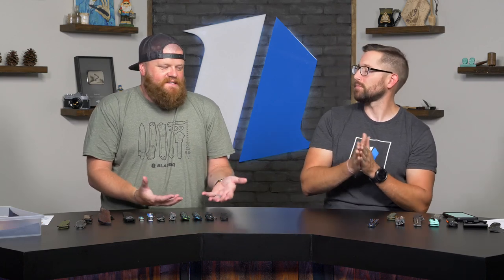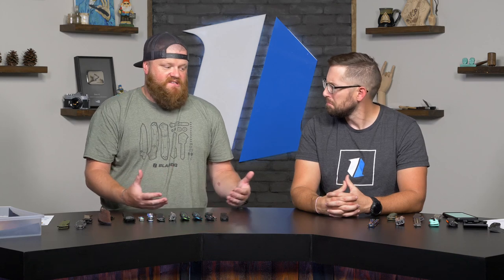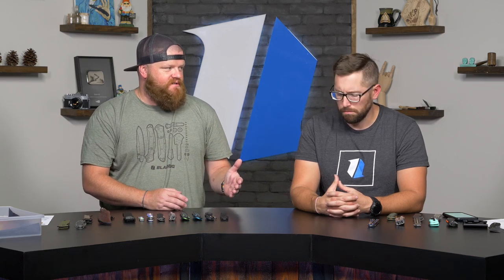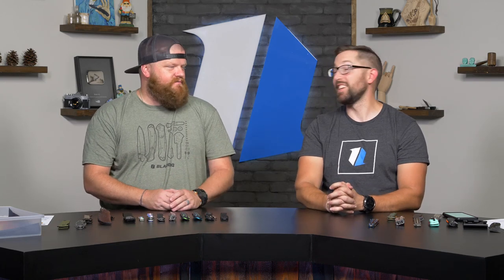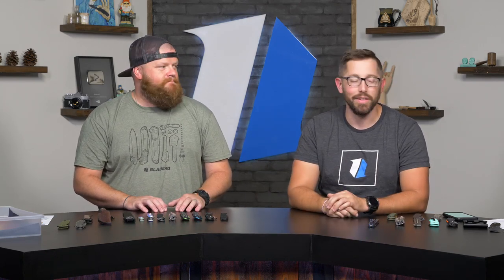Well, I feel like with steels, your favorite steel is kind of relative. It depends on what you're doing. It depends on the knife. Depends on the size of the blade. I like a huge variety of steels, and I own a variety of steels. But I think it's just kind of relative. It's a good question, though. It's a great question. Let us know, guys, what are your favorite steels? We'll jump down in the comments, and we'll go back and forth with you on it.